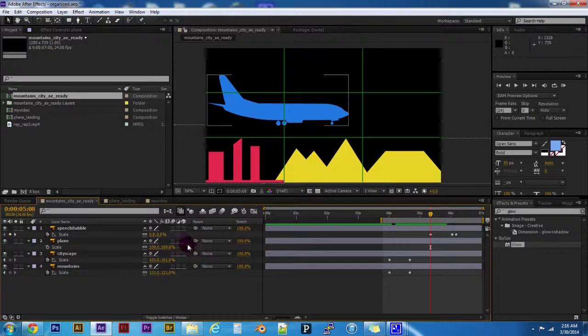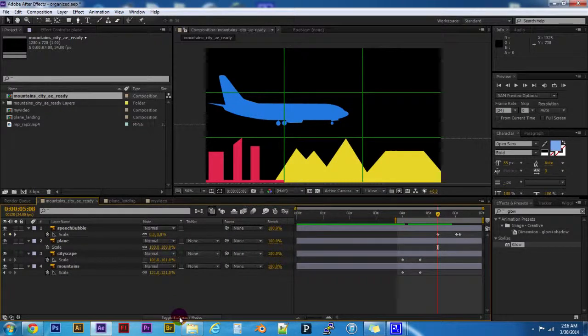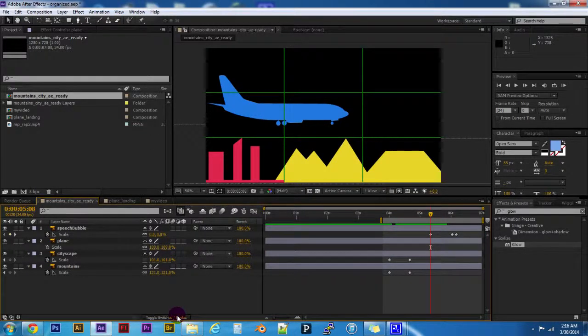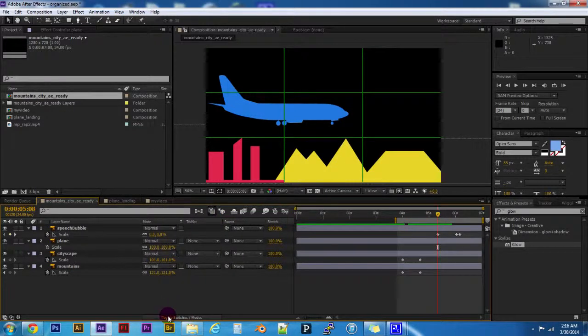One of the things we have noticed here is we have toggle switches and modes. I think by default you may open it up and it may have these switches here, but if you can't see them, you can click on this button down here to toggle between switches and modes, which I do quite a bit. When we talk a little bit later about matting, you're going to switch this back to track matte mode, and when we talk about blend modes in a minute, we're going to switch it back to a mode here. So that's what this button is critical for: clicking on that to go back and forth between switches and modes.